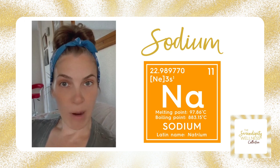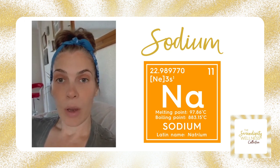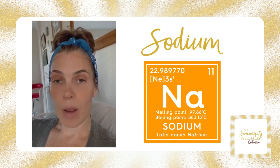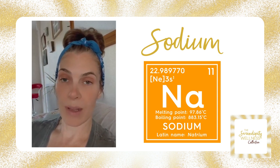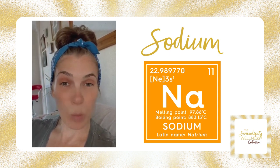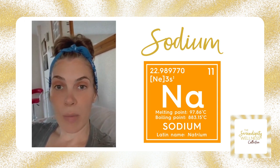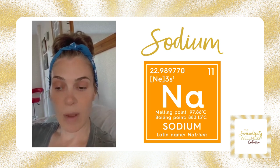Today here where I am, it's 30 degrees in temperature. So when we sweat out a load of sodium, that can encourage our bodies to then retain more sodium, so that we actually end up with lots of swelling and water retention. This is why it's really important that you drink lots of fluids and keep hydrated in this weather.